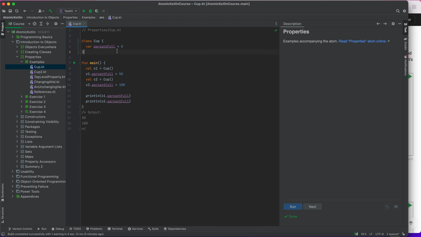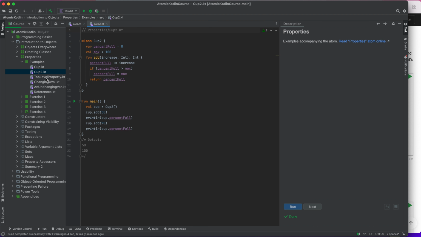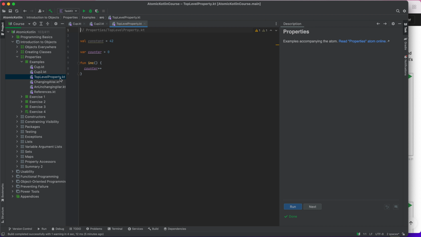So this is the first example, as you can see here. It's not doing anything, it's just a property, and modifying the property values, similar here. And it's a top level property. Also, you have to understand that any property which is defined outside is a top level property. It's a good practice to use a top level property as immutable, but not mutable, right? Mutable is kind of a bad anti-pattern. So it's not suggested to do that.